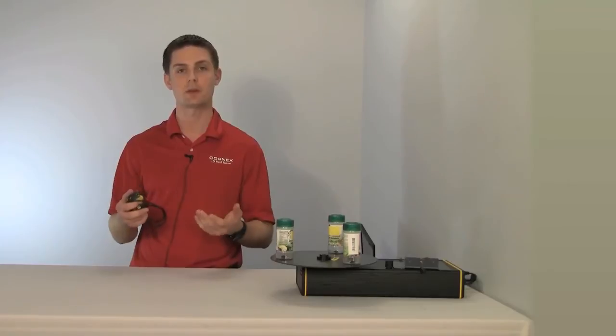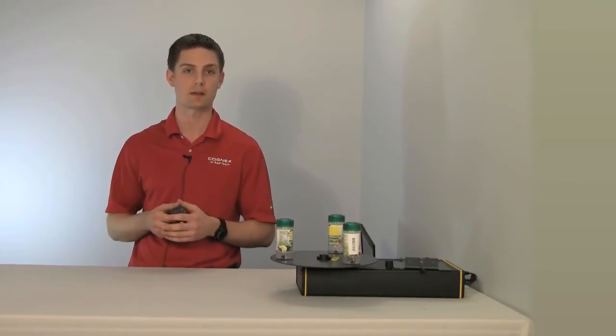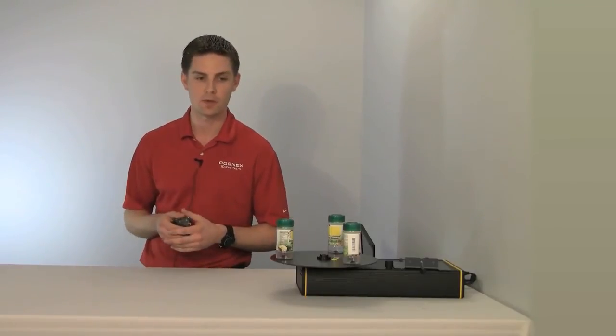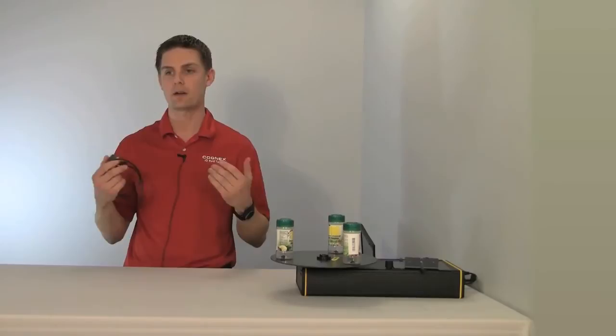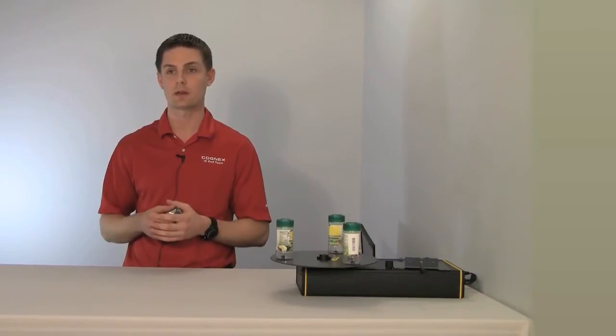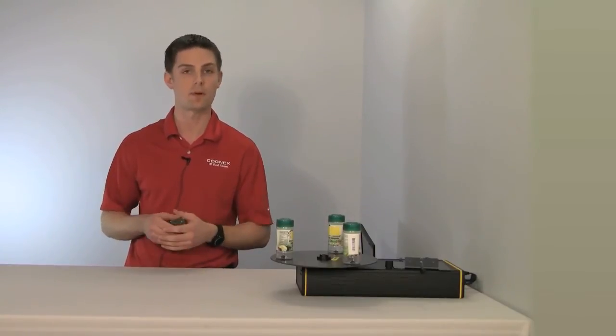We still have very high speed capabilities and we have the same patent pending Hotbars technology as we do on our 300, 500, and 503. With higher field of view applications, higher depth of field, and higher speed requirements, we can get to the medium and high end values — the 300, 500, and 503 as well.